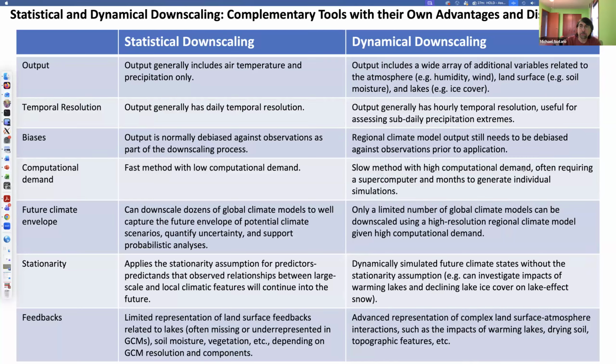Yeah. When you're really interested in sub-daily, then there are definitely some limitations with statistical downscaling. I think it's still going to be forced by observations, which include those daily totals. So you'll still get those large magnitudes, but you really can't do any kind of analysis on any kind of hourly or sub-daily scale. That's why there's not a lot of studies out there that look at the future change in 1 hour rain events or 3 hour rain events. People are mainly focused on those daily rain events because the data is just more readily available.